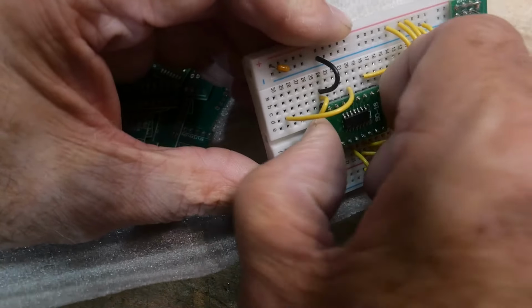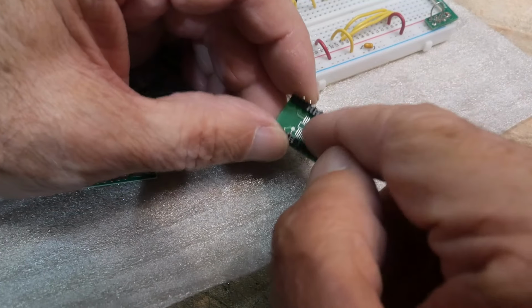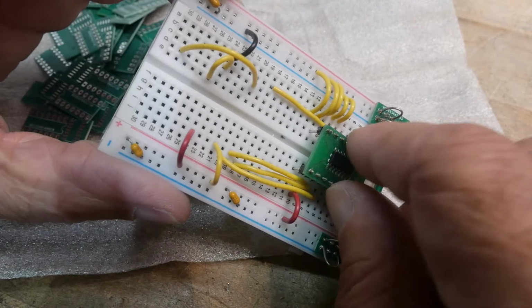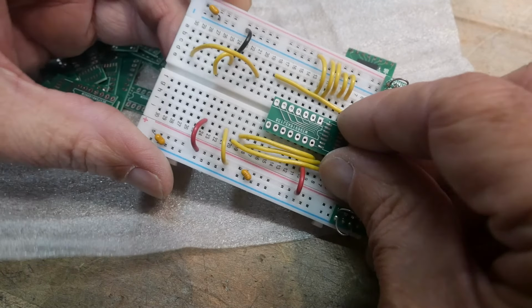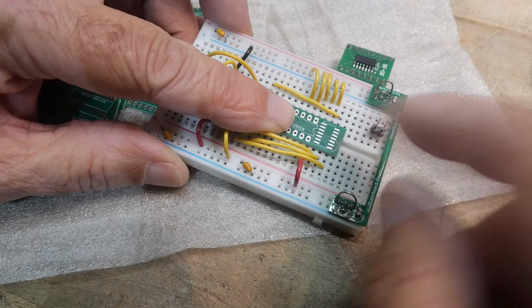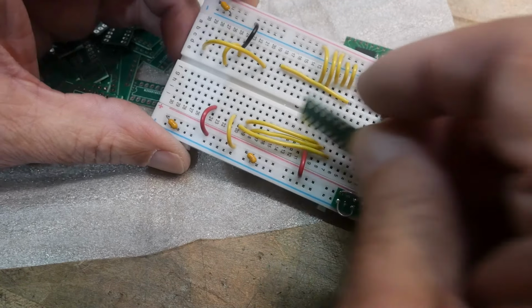Now the problem with this adapter board is it's very wide. It has another one underneath there, but yeah, it's very wide, and so on Proto boards, area is at a premium, and so you're wasting a bunch of space. Now, this little board here will be the normal width of a normal TTL package, and then the little board will hang off the side there. So now I've got the maximum number of pins to use on the Proto board.